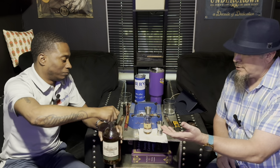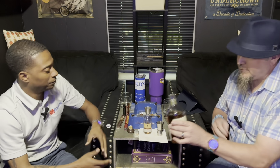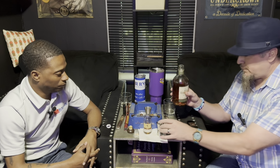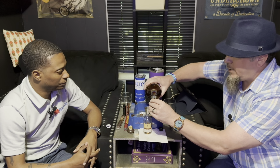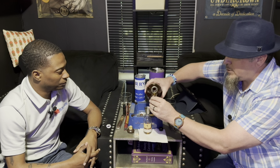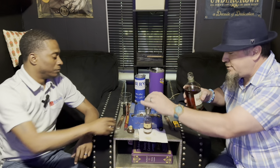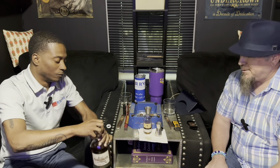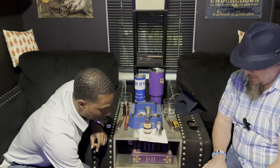Yep. So we needed this one for the rye content. Yes. Definitely didn't need it for the proof, but we needed to bring down the corn and bring up the rye. Mhm. So that's why this one comes in. I need a half an ounce of this. Very high rye, so not use much. You'll notice that I've got a paper towel underneath. I am spilling a little bit. We're wasting alcohol. It's a terrible thing to do. Terrible. Terrible. All right, what's next?